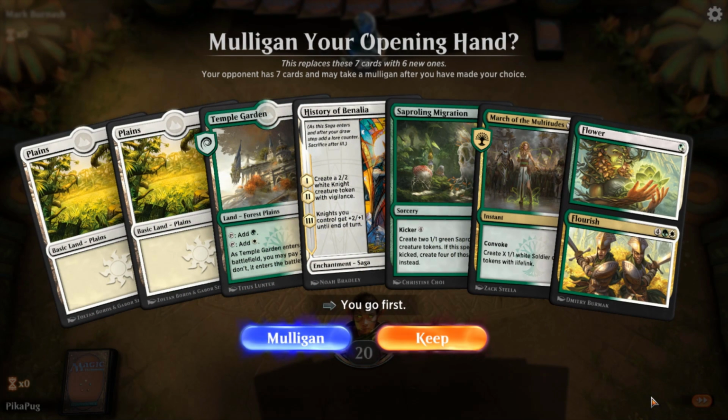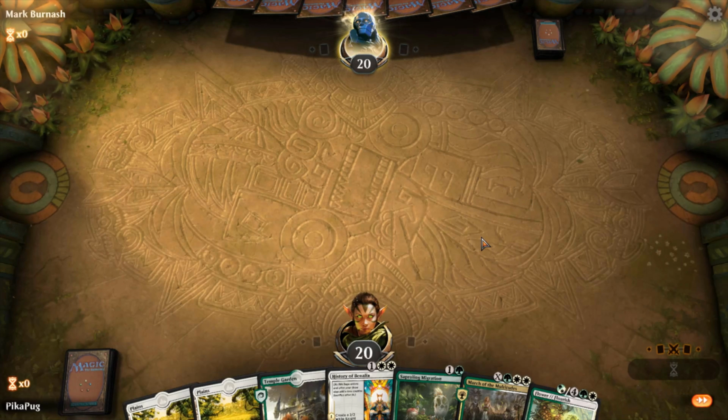Hi everyone, welcome to Game 7. So this hand is pretty decent, it looks like. We have a 2-drop or a 3-drop, Flower and Flourish and March the Multitudes with the lands we need to cast everything. So I'm going to keep this hand. I don't think we're going to use Flower though, because we have everything we need to cast our spells. So that spell is just purely going to be for pumping our creatures later in the game to finish the game off. So let's keep this and see what we're up against.